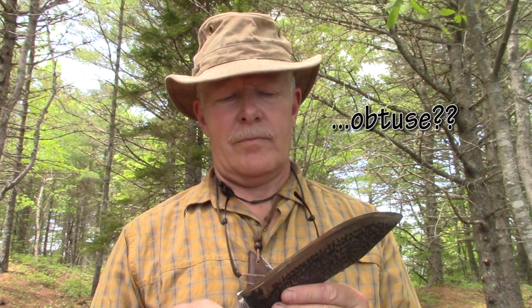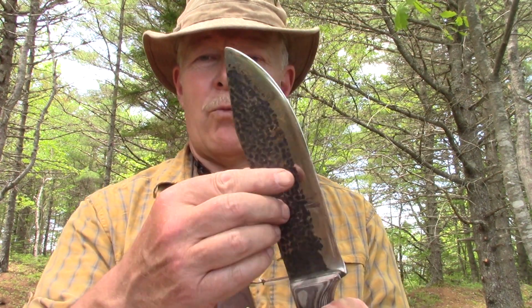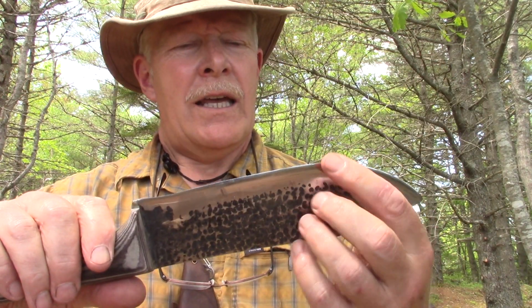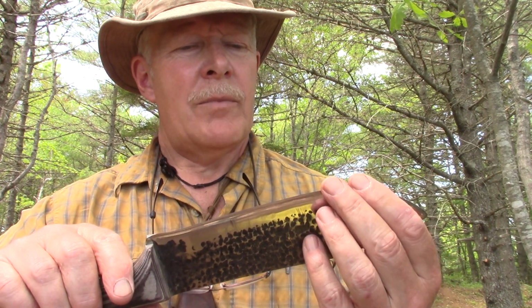It allows me to chop. Now, I'm not a big knife chopping person, but for small chopping tasks, and definitely for splitting tasks, which I'll show you in a second, this works very well. Unfortunately, the edge was very, very obtuse. It had something of a Scandi or convex grind, or what people like to refer to as a Scandivex. But chopping, it would barely penetrate wood, even with the weight of it. Not a problem. An axe file, sandpaper, take your time, and I raised the edge. It's double what it was originally. Now, I was a little worried I made it too thin, but I've been doing quite a bit of work with it.